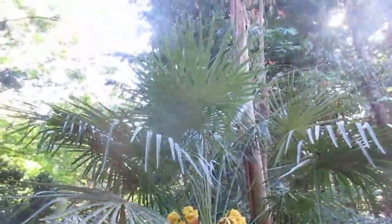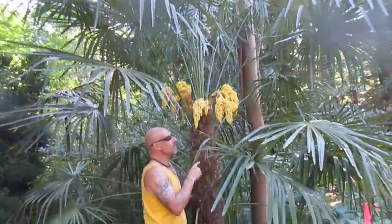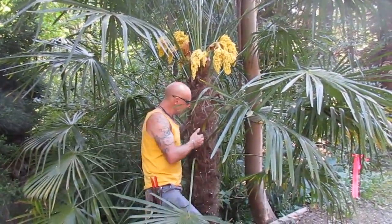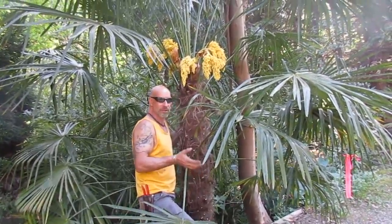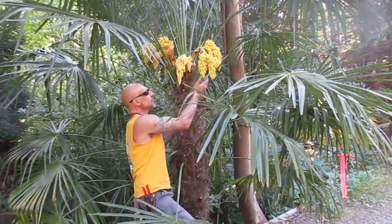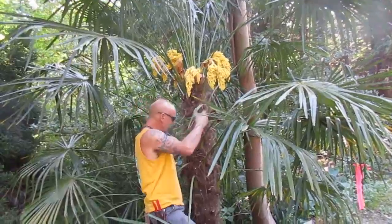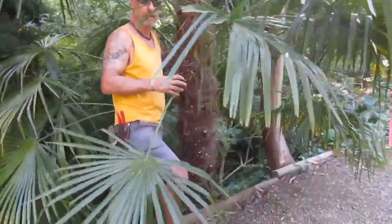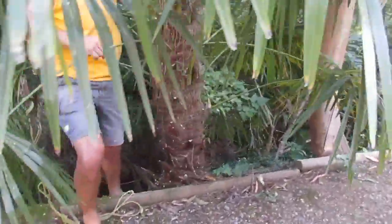A friend of mine backed out of this driveway one time back in 1997 and the edge of his tire went off and put a big dent in here — made an indentation. I thought, perfect. It filled with dirt and I planted a seedling in here, just a little baby one of my seedlings that I grew. And it loves it.